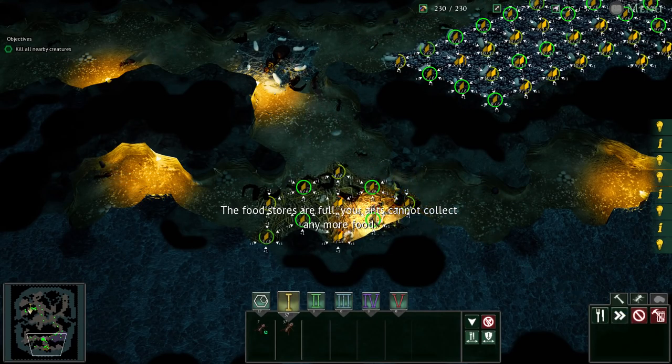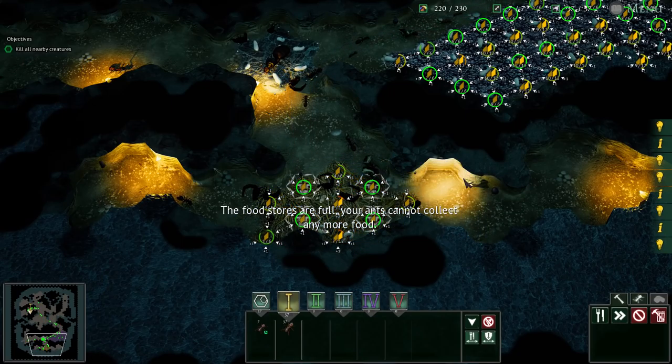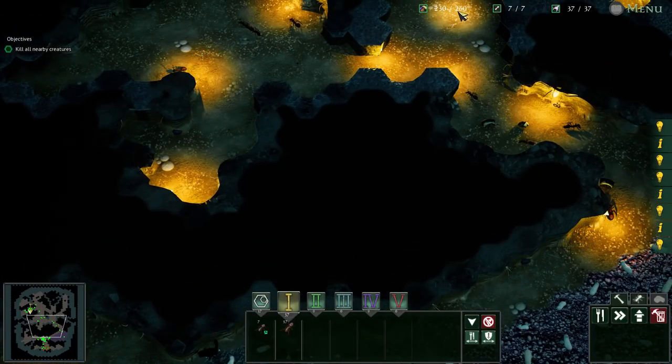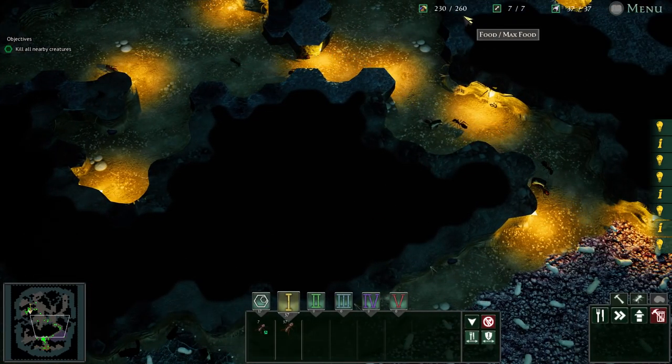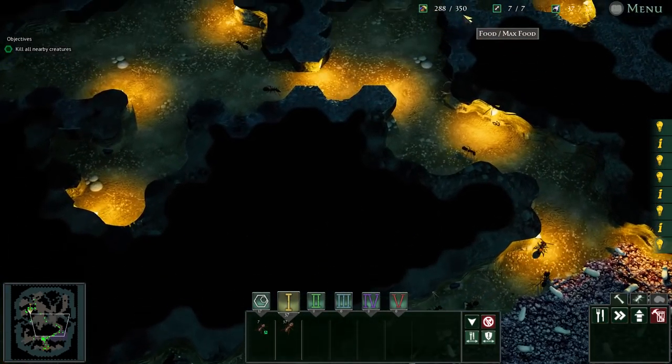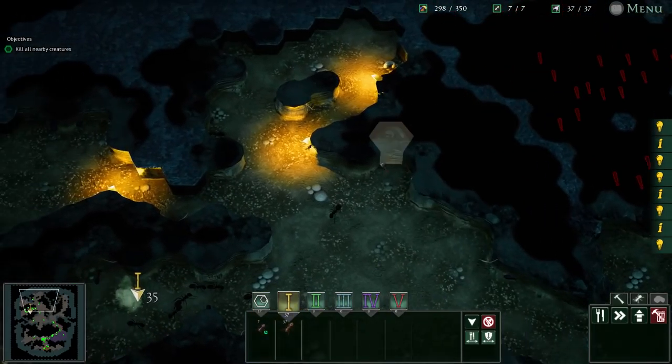Let's do an upgrade here. We'll upgrade our food stores a little bit. Hopefully that will help. It's because we're maxing out right now. We're getting right up to that 230. 350 is now our max. Okay, so that's pretty good. I think we should have a fair amount there.